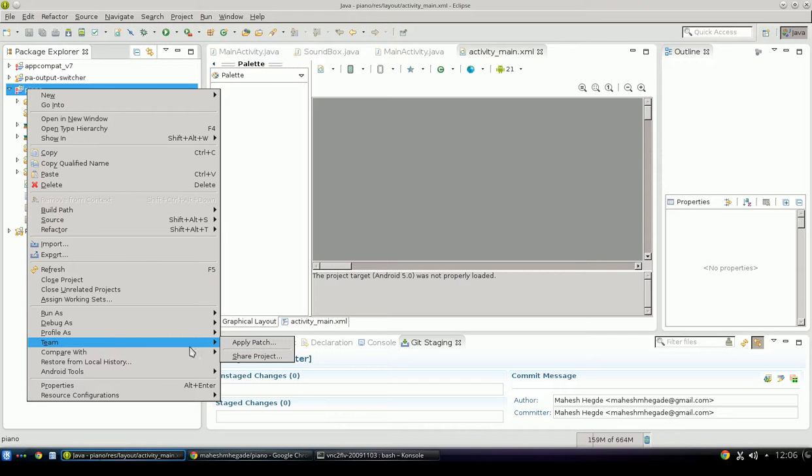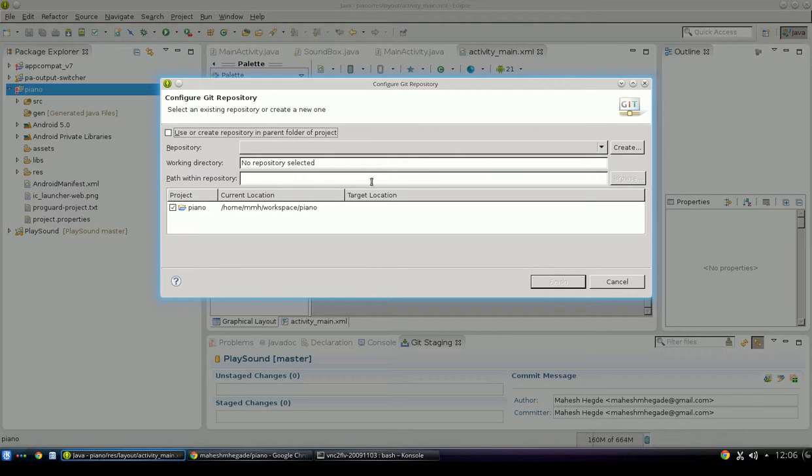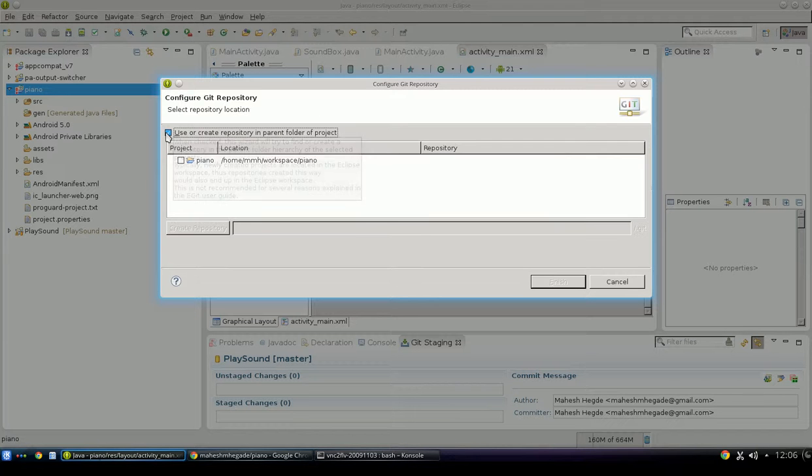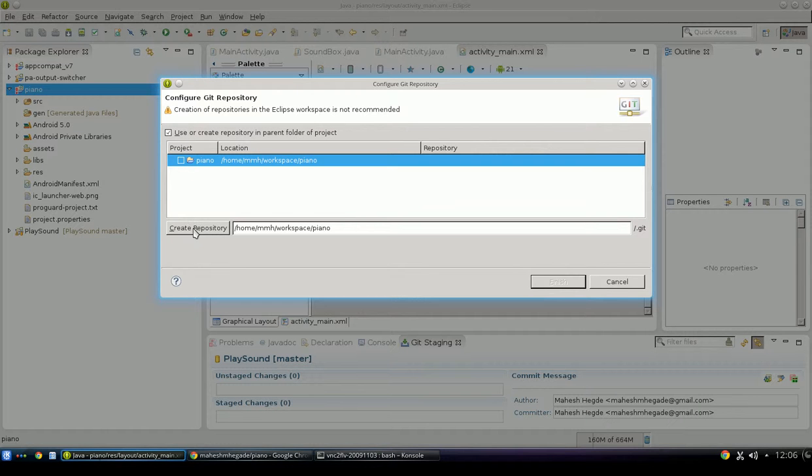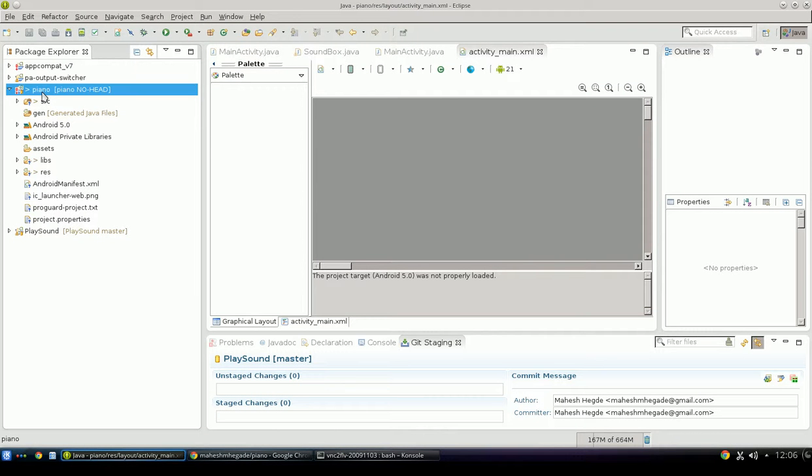So in team option you can share the project. So share project option will be available once you install that plugin. And so use or create a Git repository for your project. Create a repository. So this will create a local repository, but right now it's not linked to any remote URL.